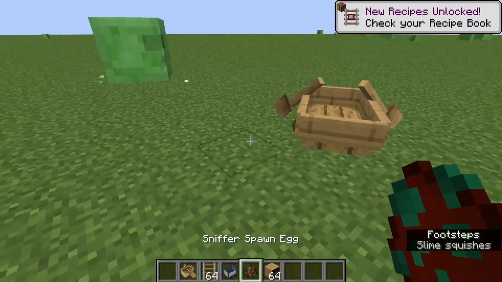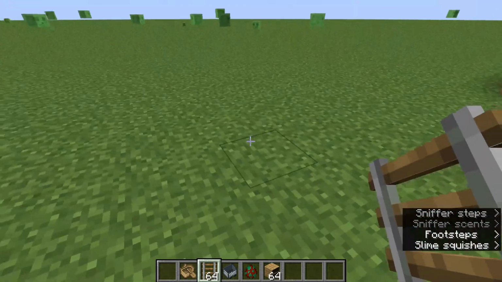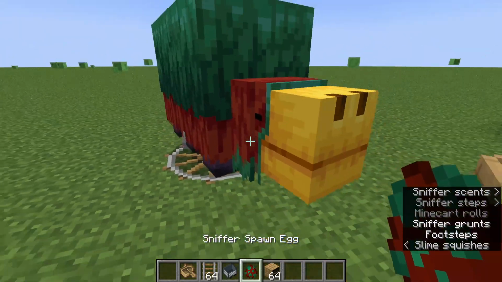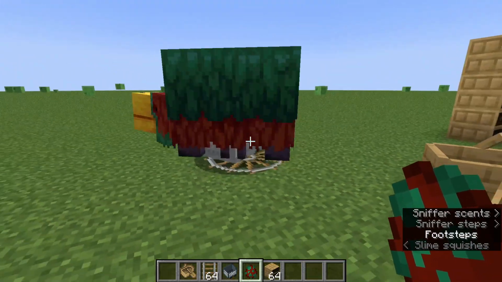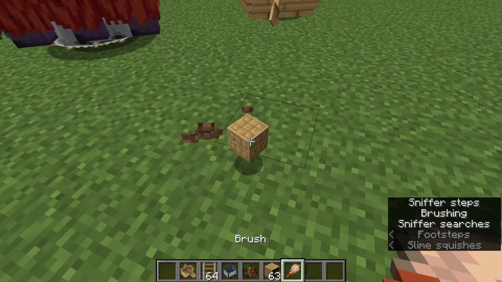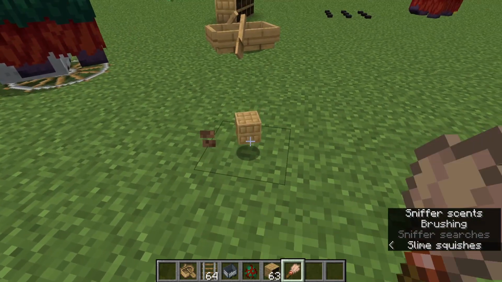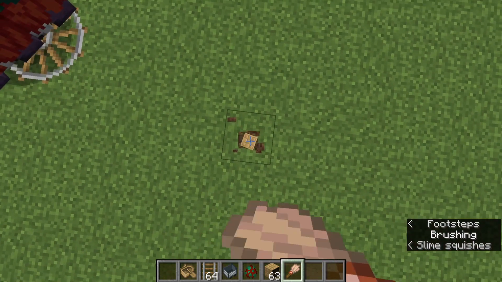There has also been a bug marked on the tracker. Can they go inside of boats? Sniffers still can't go into boats, but there is also a bug that has been marked that said sniffers can now go in minecarts. And yes, as you can see, they can. So you can now put sniffers in minecarts. You still cannot put them in boats though. There was a bug where, if there was an item in between you and where you were brushing, you couldn't actually brush. Well, that has been fixed, and as you can see, you can now brush through dropped items.